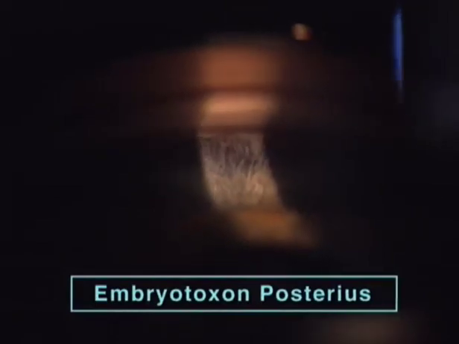In this case of embryotoxon posterius, we can suspect a covering tissue layer, although no such tissue can be seen. The suspicion arises because the narrow slit light shows the iris root being affixed directly to the scleral part of the ciliary body band. There is pathological tissue obstructing the view on the scleral spur, which has prevented the free unfolding of the ciliary body band.